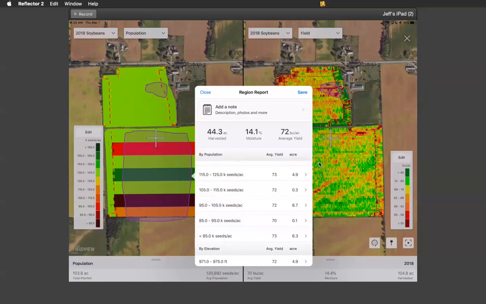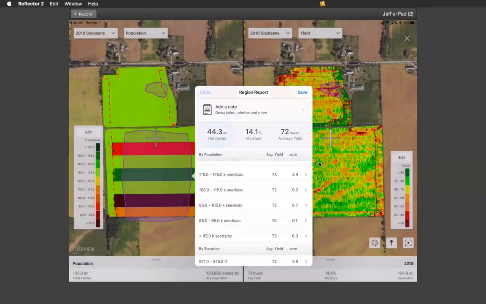So really cool tools here to help you understand what's happening in your field, what's driving yield, by simply drawing circles on your maps when you get done at the end of the season, where you don't have to be a super tech guy, you don't have to be an IT guy, you don't have to worry about thumb drives and pulling data. All the data is just waiting for you by using the Climate FieldView Plus system with Drive in the sprayer, in the planter, and in the tractor.